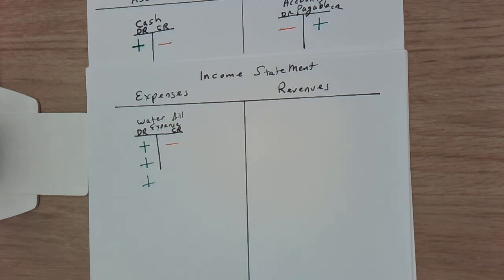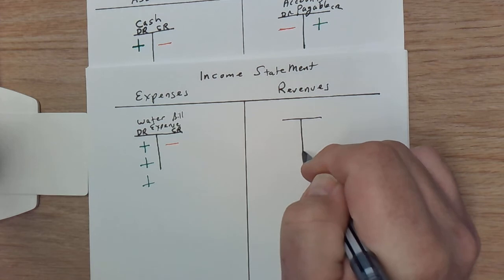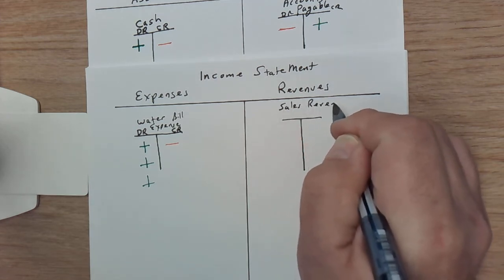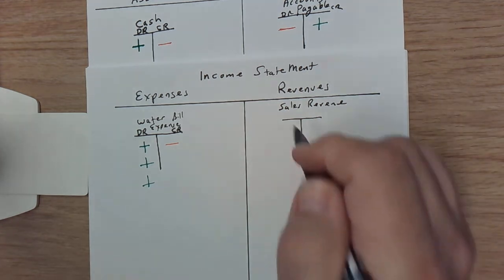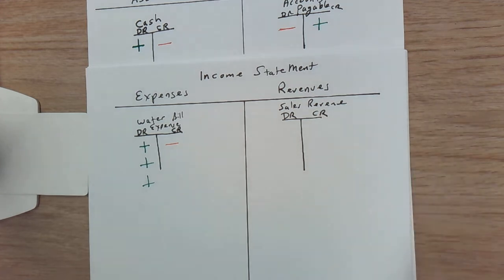On the other hand, you might have a revenue. Sales, for example. And I'm going to put that as a T account on this side. Likewise, we're going to have debits on the left and credits on the right. These might be called revenue, it might be called income, it just might be called sales. Different companies, different industries call it something different. But the general idea is this is money that's coming into the company as it's providing services or goods or sales.